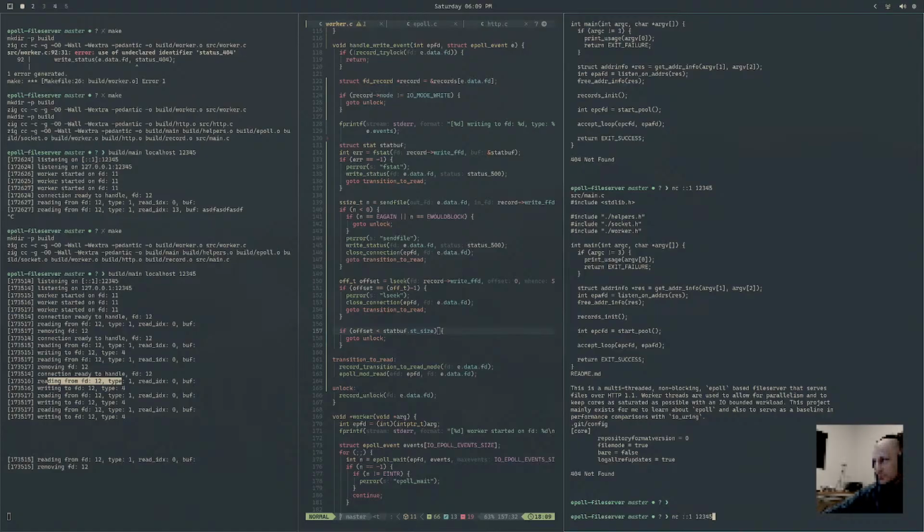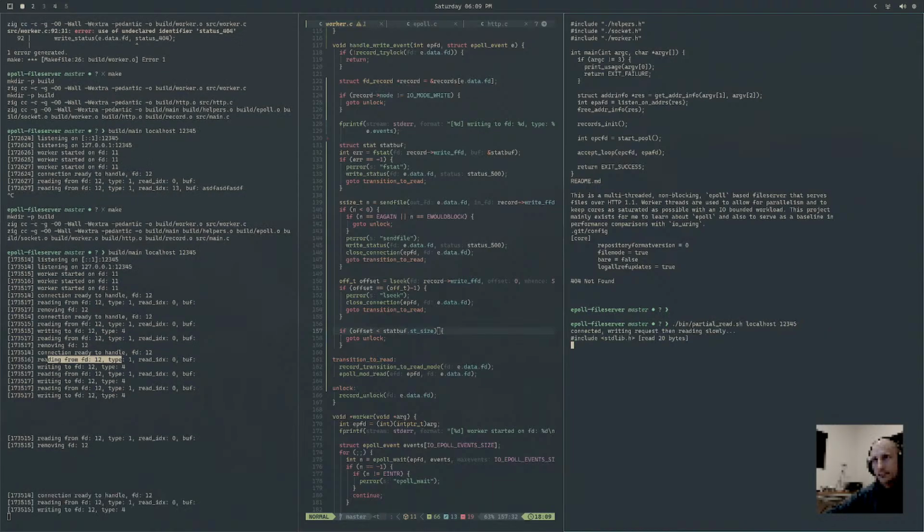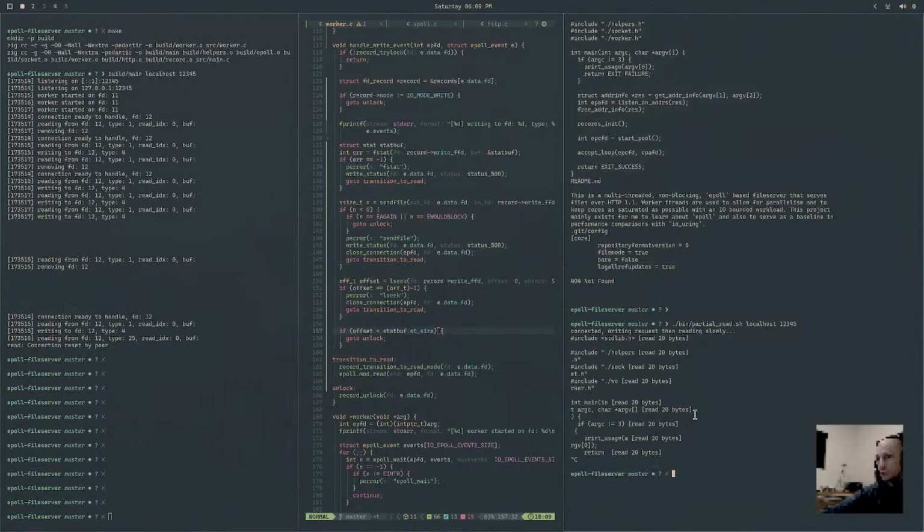So let's try that out, which would be bin partial read. We should get multiple writes here, and we're not getting that. But what I can do is, since I don't know what state it's in, hitting Control C here should not read connection reset by peer.